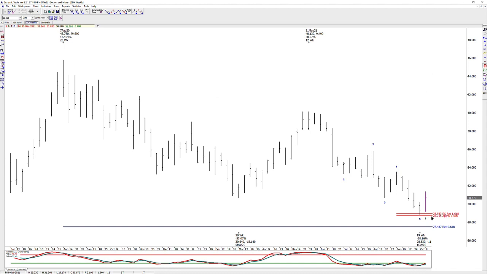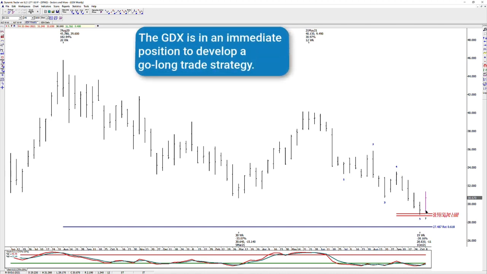So we're at some pretty significant price relationships. We have a pretty good wave count for a 5-wave trend near the maximum where the price should be, and then the weekly momentum made a bull reversal. So I would say, as of the last bar on this chart, the GDX is in an immediate position to consider a long trade. We don't have to wait for that momentum to get out of the oversold zone because it's made its bull reversal at a very significant price relationship to complete a pattern.